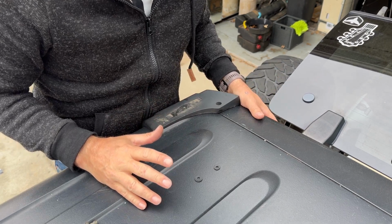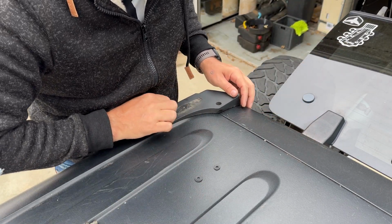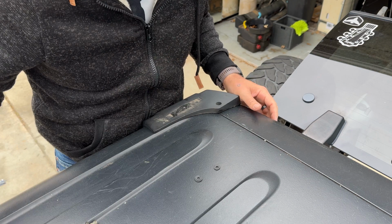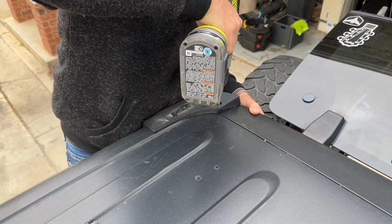Okay, so as I mentioned previously, the very last hole we need to drill is once everything's installed, there's a hole right here. This is already in place, so you can't really mess it up. Just take your 1/4 inch, drill straight through the top.